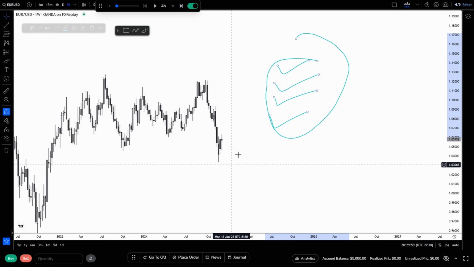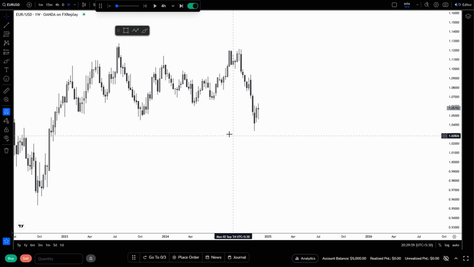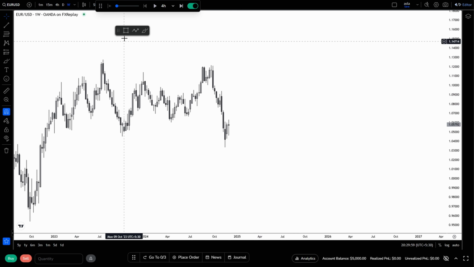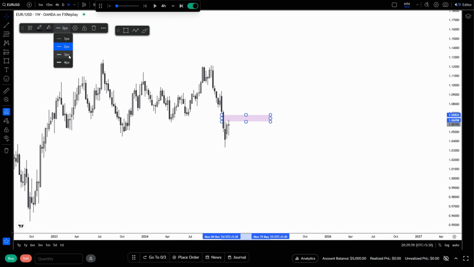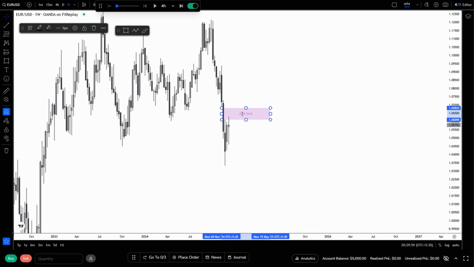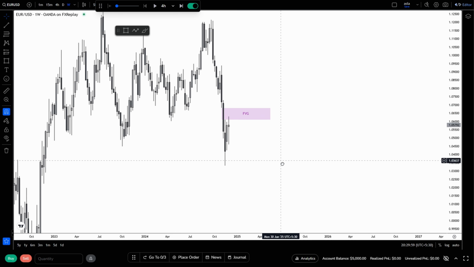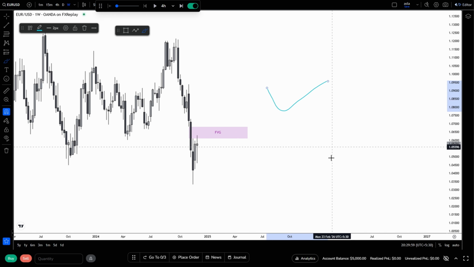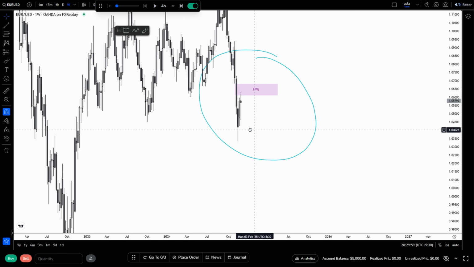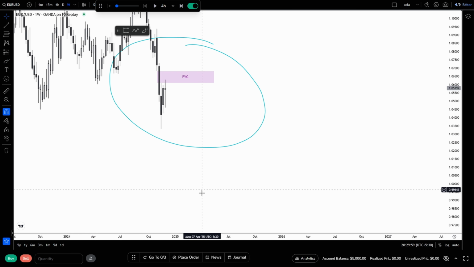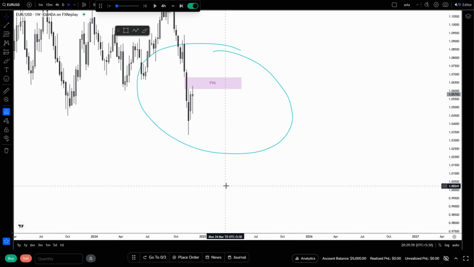So when I look at this range, the first thing I do is go up to the weekly time frame. On the weekly, I'm not looking for entries. I'm looking for context. I want to see if there is any higher time frame PD array, like a fair value gap or imbalance, that price could be reacting to. Here, you can clearly see that we have a weekly fair value gap that price has started to trade back into. This immediately becomes the foundation of my bias.